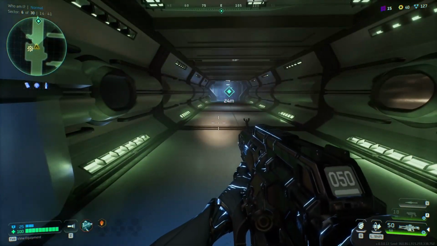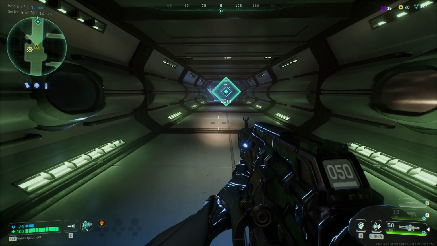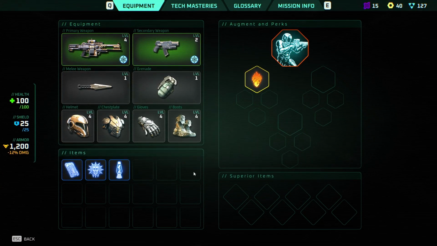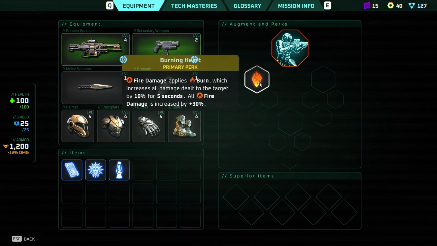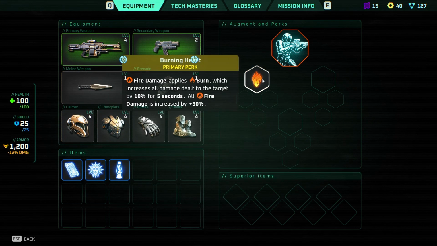So we got now what? Freeze and fire, right? Because this one also does freeze. I believe both of my weapons do freeze. Oh, I just accidentally pressed this button. There's an entire inventory. Okay, so yeah, I have 25 max shield, 1200 armor, so I'm taking minus 12% damage and a normal 100 health.